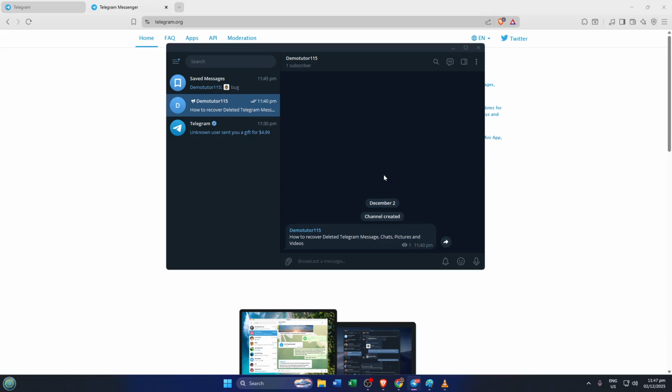Let me pause and reassure you. If you don't see the undo button, can't find the content in saved messages, and your chat partner also doesn't have it, unfortunately, there's not an official way to recover private messages or media. Telegram's privacy-first framework means that once something is deleted from both sides, it's truly gone. If you're watching this and feeling worried, take this as a reminder to forward important items to saved messages from now on. Think of it as keeping copies of your keys in a safe place.